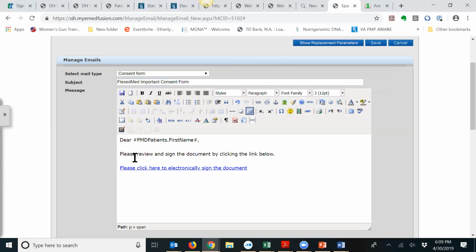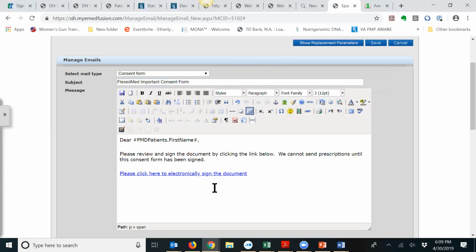your flow. So I would say, if you're going to send it out on the day that they're going to have their visit, I would put something in there about, when you have your visits today, please use that opportunity to ask any questions you have about the consent form. Then I always say something to the effect of, we cannot send prescriptions until this consent form has been signed.